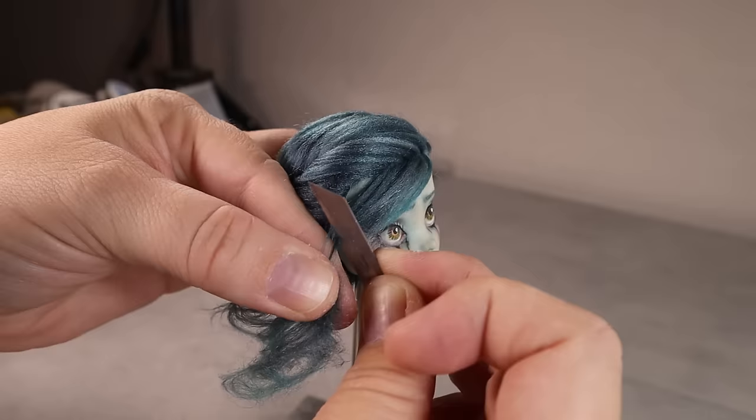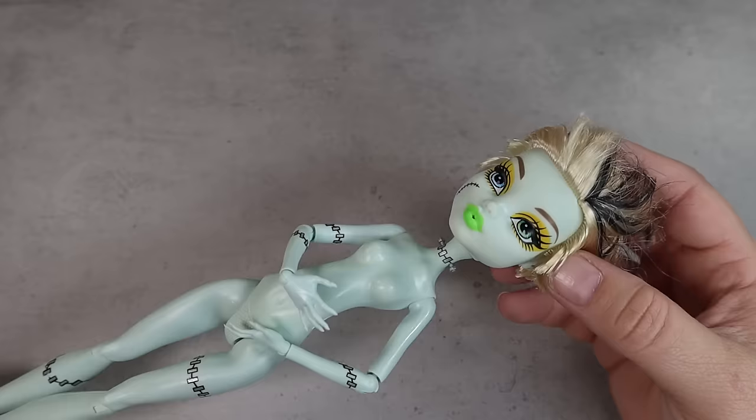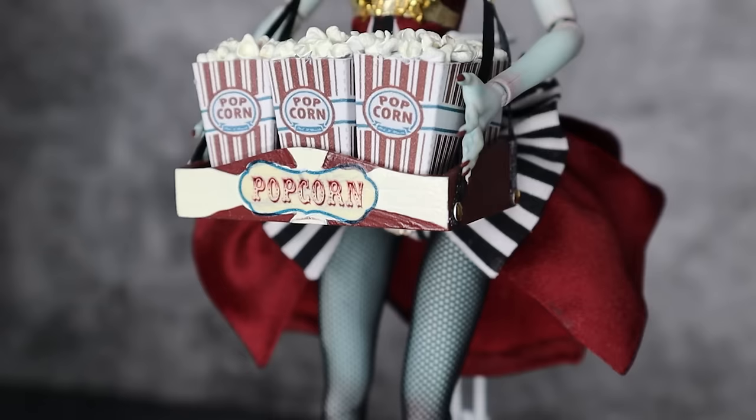Now she's finally done. You'll remember, here is where we started. And here's where we ended up. I decided to name her Mallory the Unfortunate Usherette. The name Mallory means unlucky, so I thought it was a fitting name.